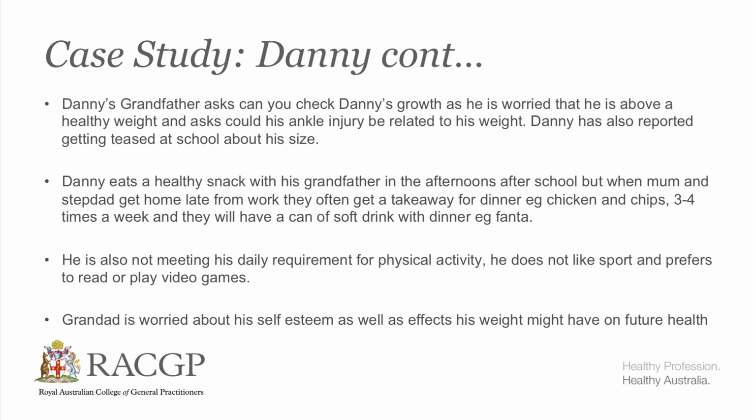And again, there's lots of issues here with the high amounts of takeaway food intake being associated with being above a healthy weight, which we saw in the SPANS data, not meeting vegetable intake and not getting enough physical activity a day. He's also having a high amount of processed food, and that all might be factors for Danny.